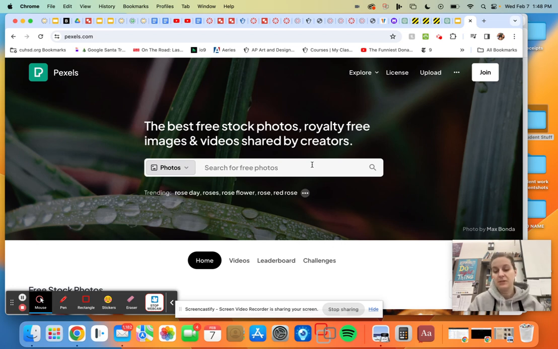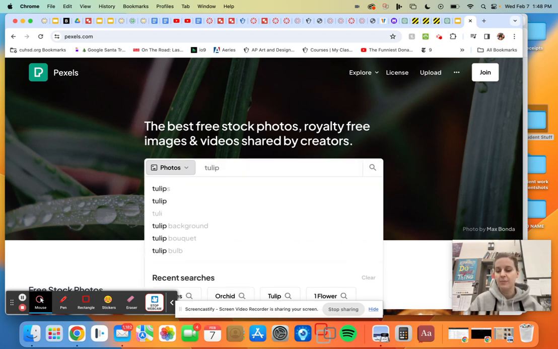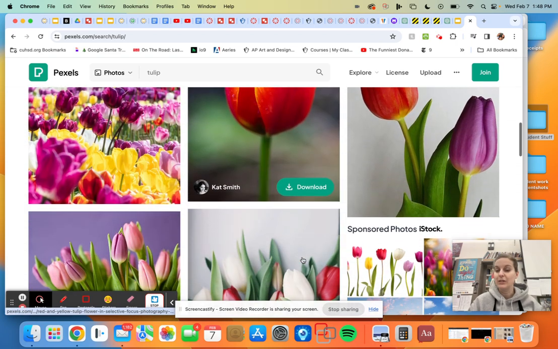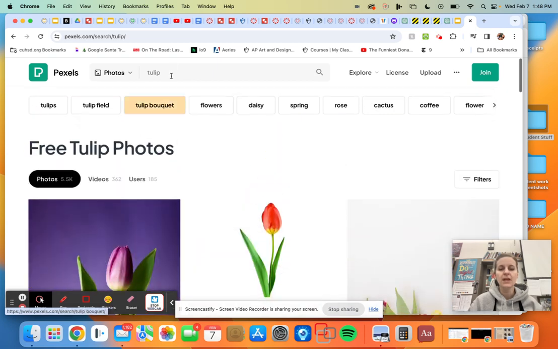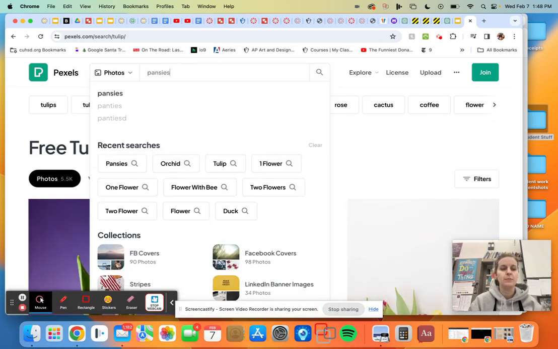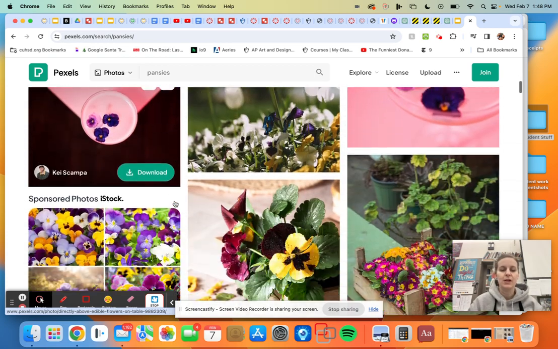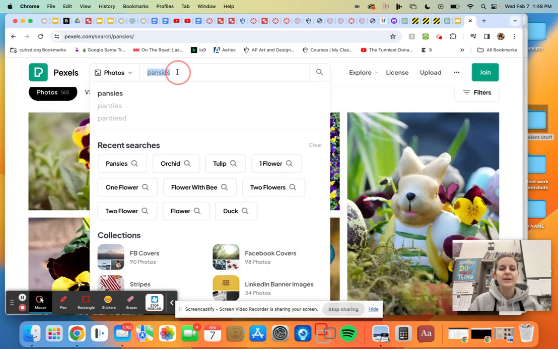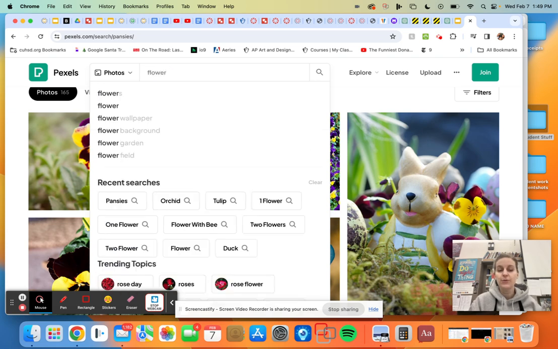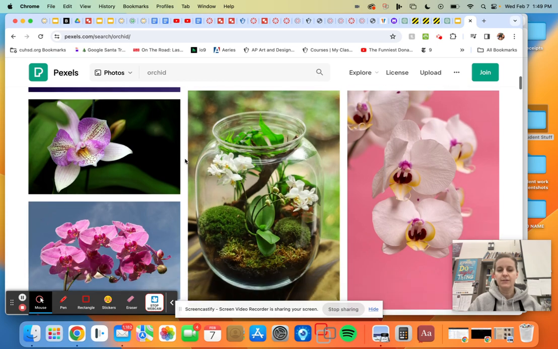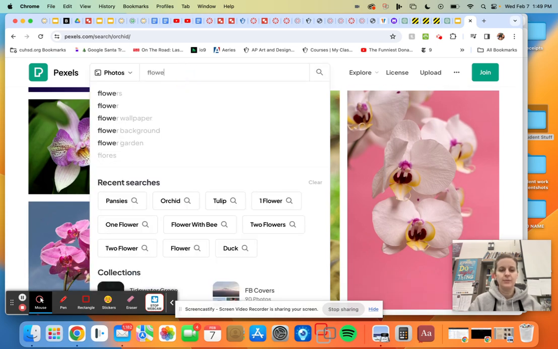For example, if there's a specific flower that you really like, just type in the name of that flower and you'll get a lot of different gorgeous pictures of that flower. Another one is, my godmother loves pansies. So there we go, I'm getting some good pictures of some pansies. For now, I'm just going to look up flower, but if you can, be specific about what flower you would like to try out. Oh, here's another one, orchid. Beautiful, beautiful. Lots of different pictures. But for now, I'll just look up plain old flower.